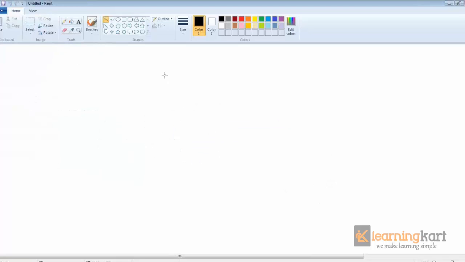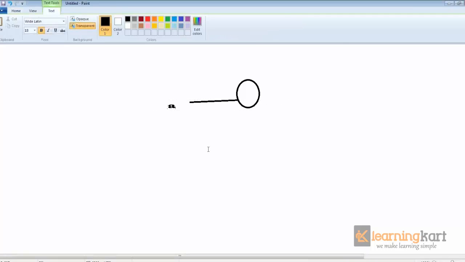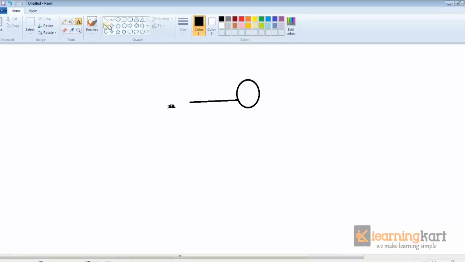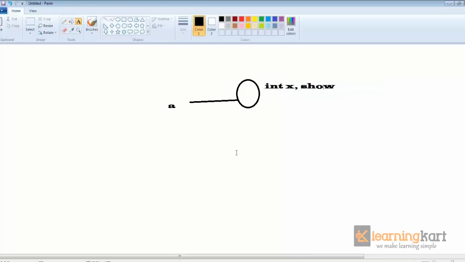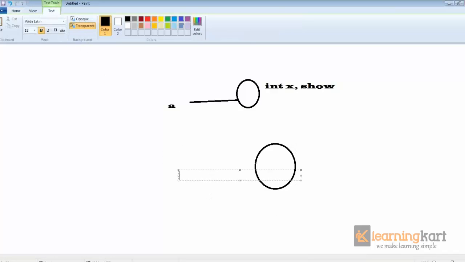I have an object that belongs to a class, say A. This is an object that belongs to class A, has a variable, say X, has a method, say show, and we have another object that belongs to a class B.